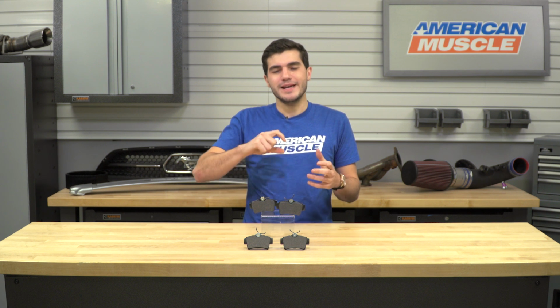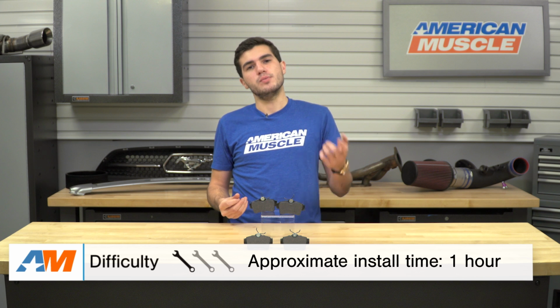But the exception here is that the rear calipers on these 94 to 04 Mustangs actually require a very specific tool. The rear calipers have a twist-in piston, not like a clamp. So a C-clamp won't work. If you try to use that, you're actually going to break the caliper. You'll have to get this specific tool that puts keys in the piston to twist them in. You can pick one up at your local auto parts store, or if you have one handy, that's perfect as well. Altogether, the brake job should take you about an hour's worth of time in the driveway at home, which is why I give it a 1 out of 3 wrenches on our difficulty meter.